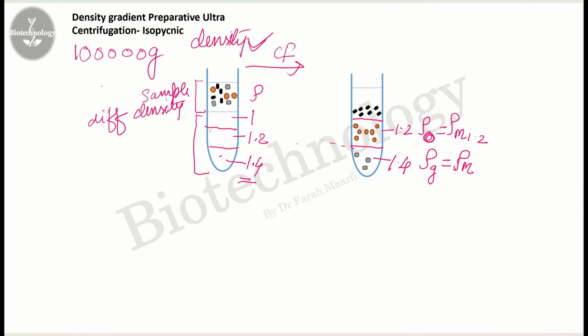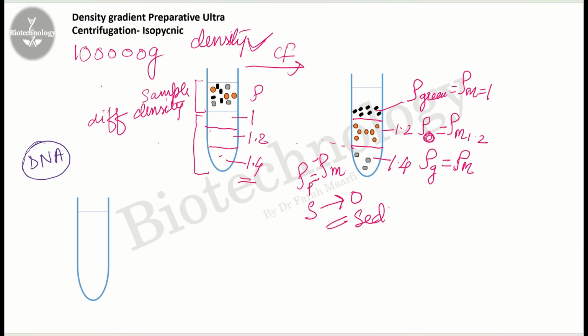After that, this one, the green one, the density of the green will be equal to the density of the medium, that is equal to 1. So in this fashion the particles are deposited out, and you all know that as soon as the density of the particles gets equal to the density of the medium, then the rate of sedimentation will be equal to 0, and here the sedimentation stops, right?